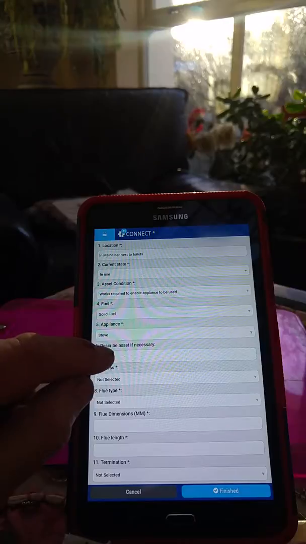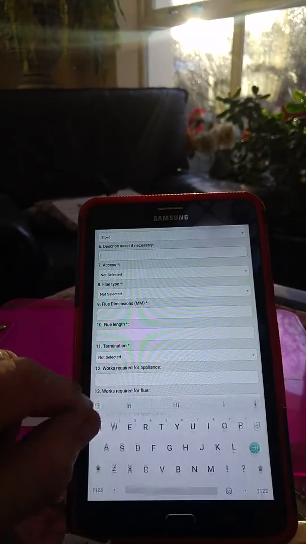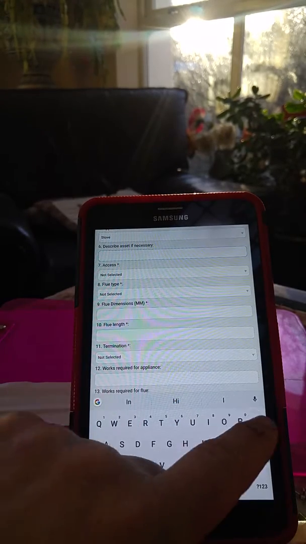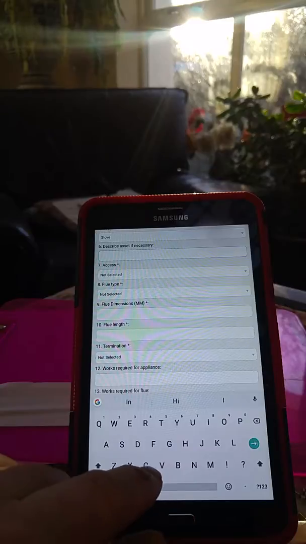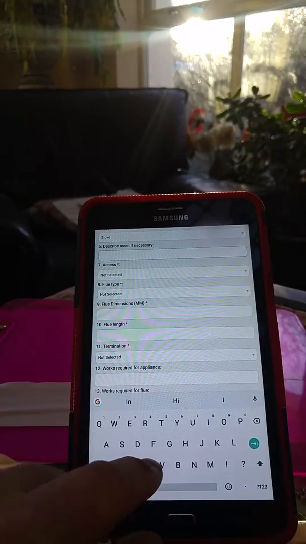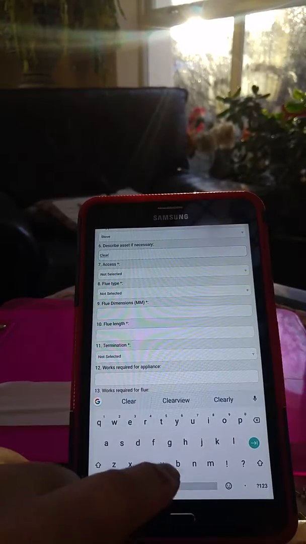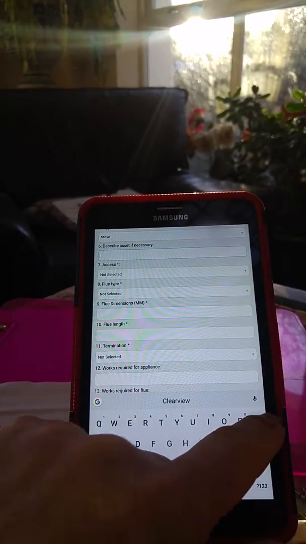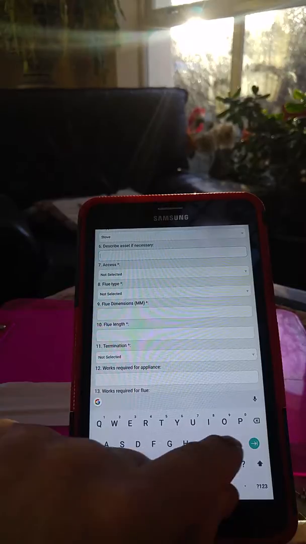So I'm going to type in here again. I can type or talk. I'm going to talk again. Well, I can type. I could type Clearview. Okay. Or, because we've got swipe on this, I could swipe Clearview.